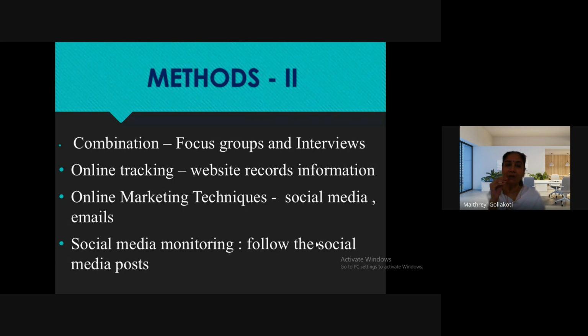Okay. And social media monitoring. Sometimes if you put some information on the internet, there are many social media posts about it. Some people write comments, isn't it? So you have to follow the comments also and see how it is accepted, how much of it is supported, how much of it is not supported. Based on that you can take that information. If it is not supported by people, obviously it won't be of much use to you. Okay, next.